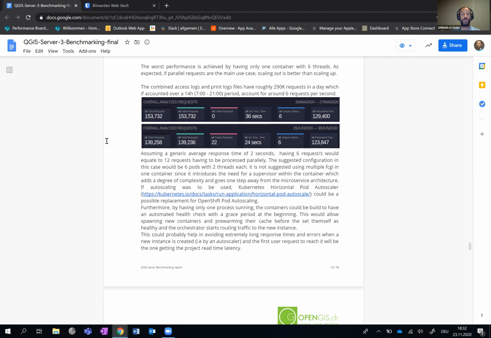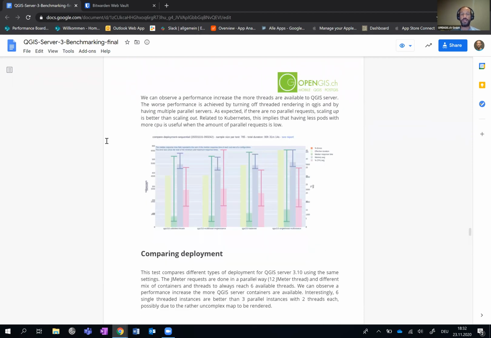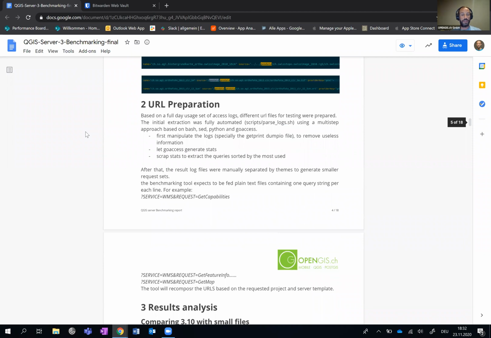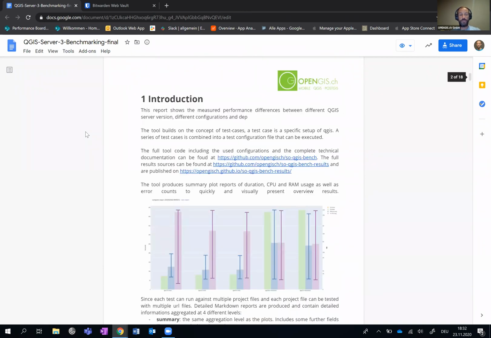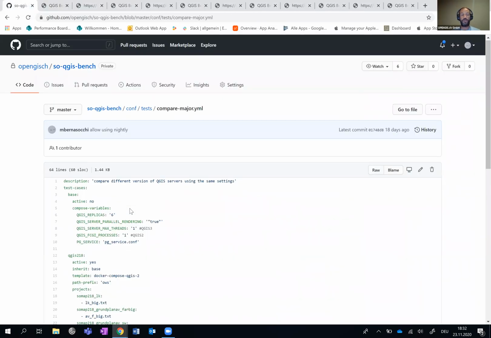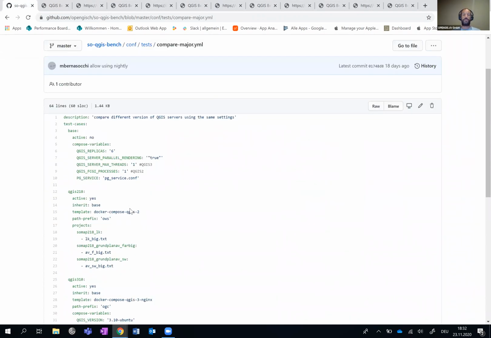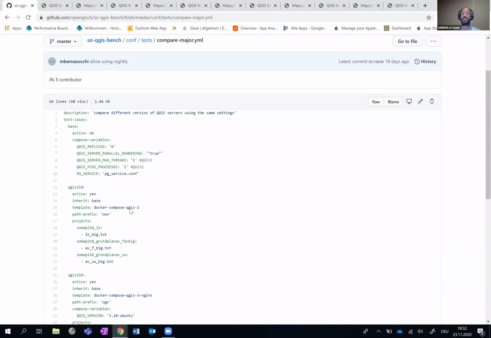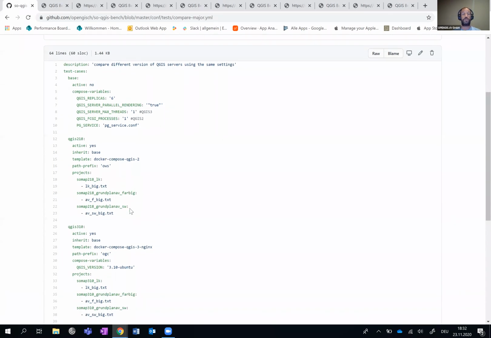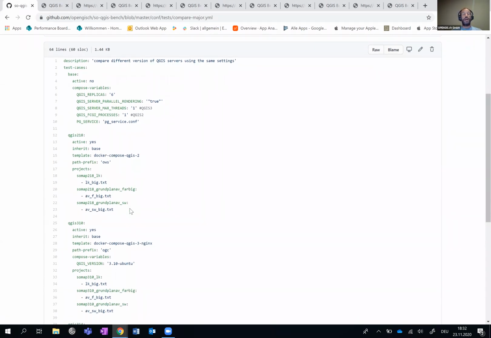The tool is built so that one can set up a configuration file for a certain set of QGIS servers. It is possible to set up different things, like how many replicas of QGIS we want, and some specific settings for the servers.